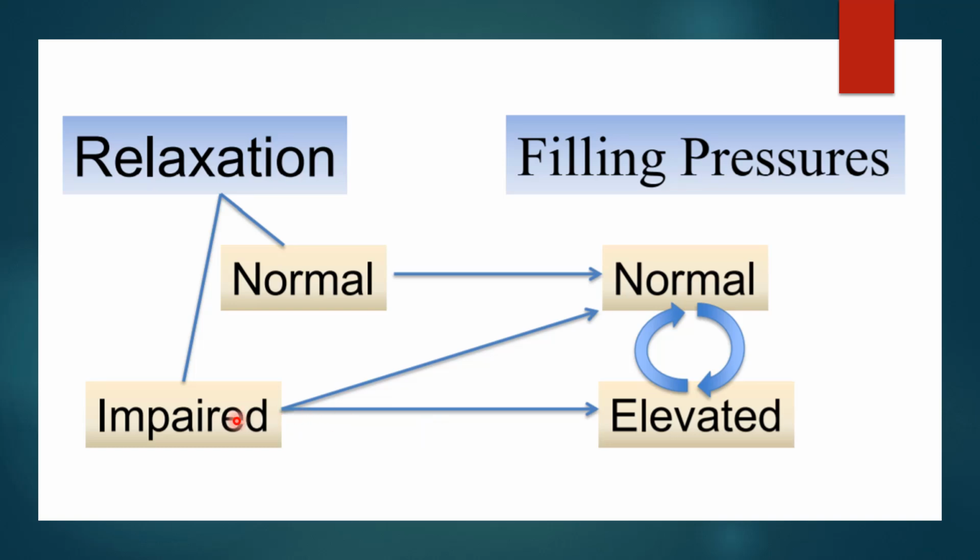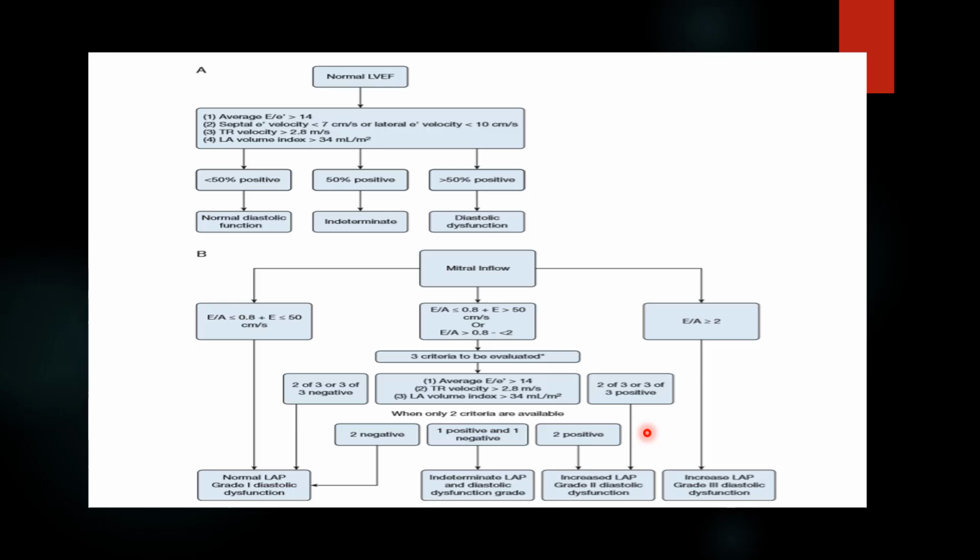If you have impaired relaxation and normal filling pressures, it may not be as useful in settings where you're trying to figure out why someone's hypoxic and has pulmonary edema. If they have normal filling pressures and pulmonary edema, that may be a situation of non-cardiogenic pulmonary edema. So I take that back, it's helpful, but it gives you different information. Impaired relaxation tells you that someone has diastolic dysfunction, and then you're trying to figure out if they have normal or elevated left atrial filling pressures.